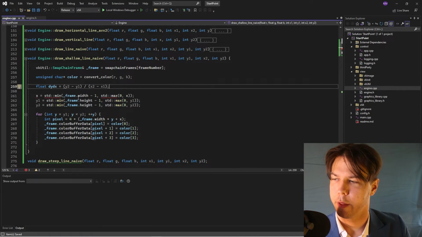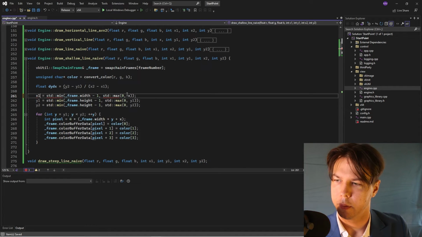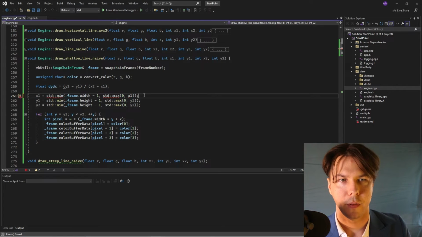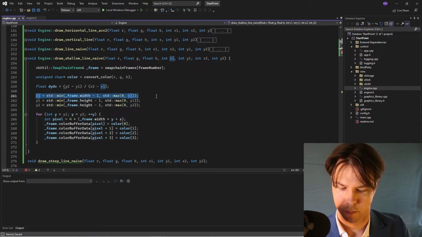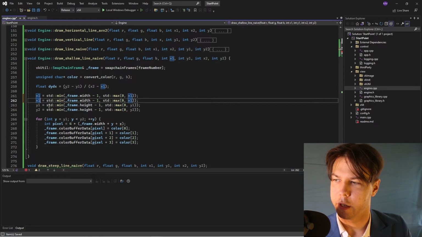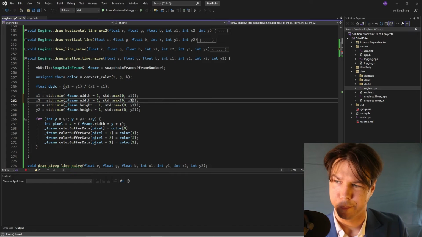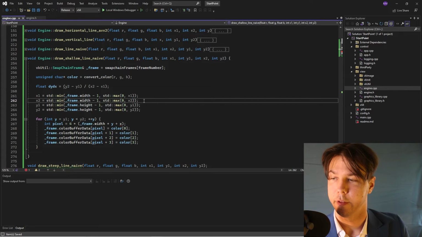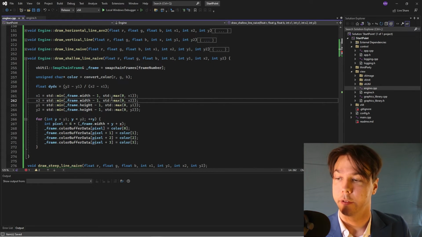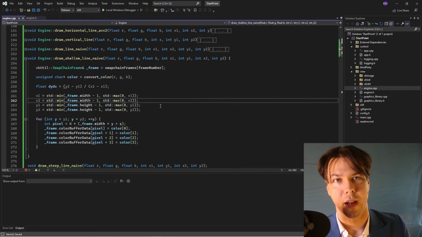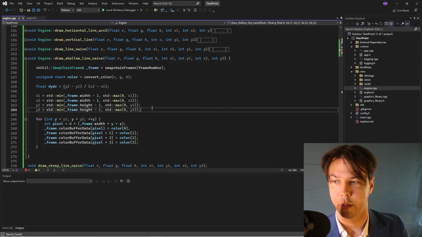That's just the quotient there, and then I'll clamp all of the variables. And you could be saying, hey, wait a second, isn't it a bit weird? Like, isn't this going to mess with dy dx? And my answer to that is yes, 100% it's going to mess with dy dx. So we really shouldn't be relying on this min-max clipping. We should be doing our own clipping, which we'll get to in a future video.